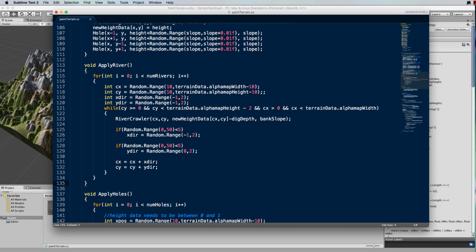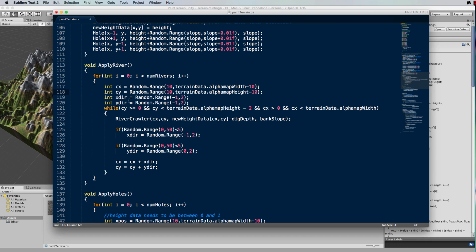What the apply river is going to do is crawl around on the surface of the terrain. So it's going to pick a random location to start from. I don't know why I've got 2 semicolons there, don't need that. So it picks a random X and a Y location to start on the surface of the terrain.